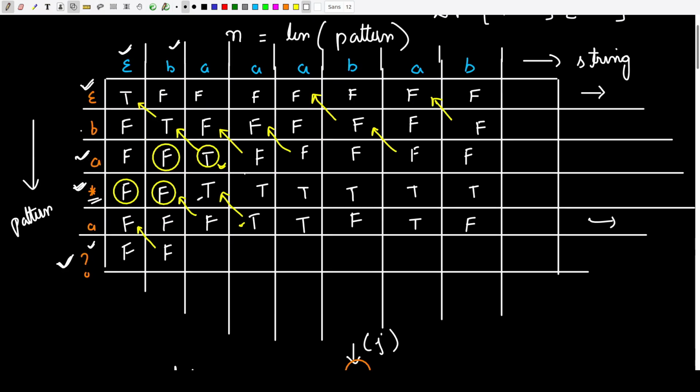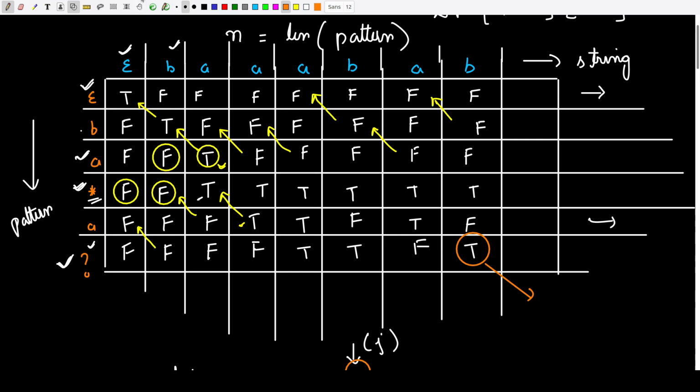So let us use the same logic in order to fill this. So these values will be false, false, true, true, false, and true. And in this way, we will be able to populate our DP table, and the answer which we are going to return is this cell. Since this is set to true, we are going to return true. So that's the discussion of the solution, folks.